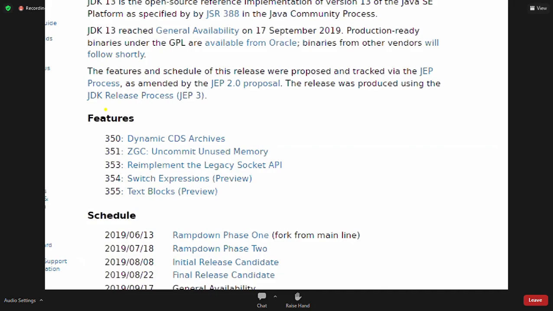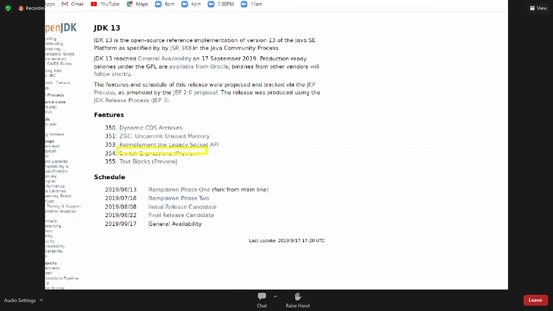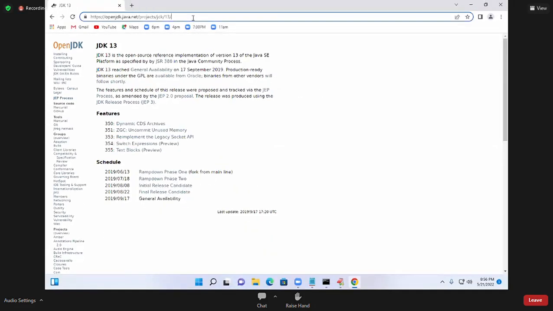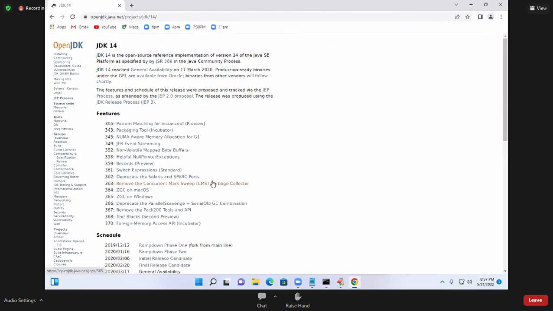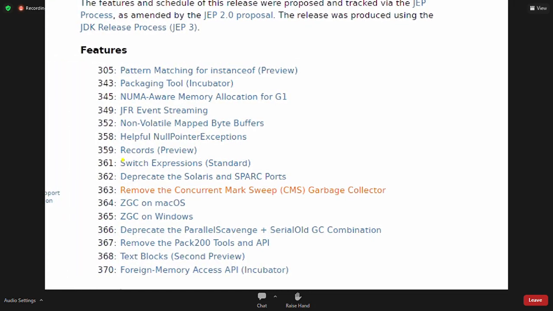See, switch expression, still it is preview only. In 14, see, switch expression is standard. That means it was introduced in the 12th version and became standard in the 14th version.